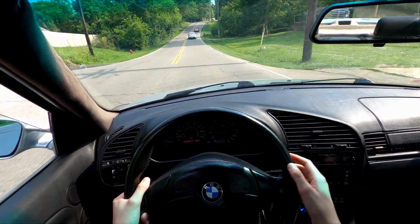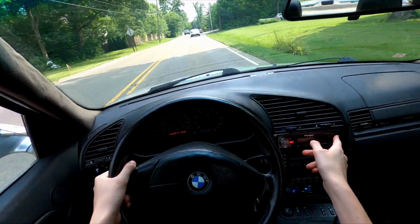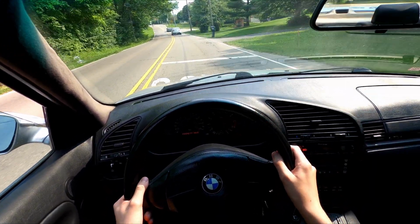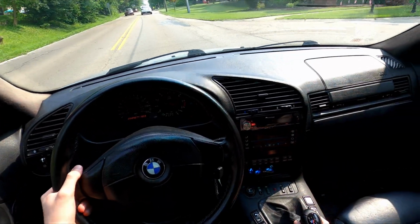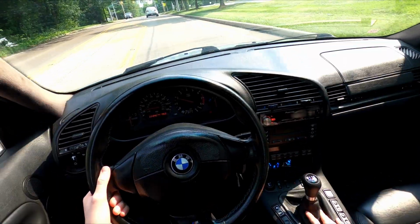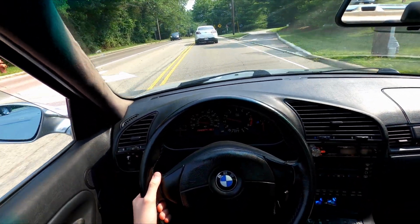This is aftermarket, I didn't do it, but it is nice. It's got Bluetooth, it's got a spot for a USB port, which is what I use most of the time because, well, I had limited data, but I just recently upgraded and I could probably start using Bluetooth now. Then I really like the ZHP knob here. I actually threw in a Dinan short throw, and a Turner Motorsport shifter rebuild kit, and it feels really nice. Yeah, honestly, I love it.